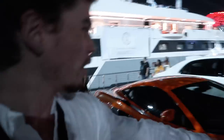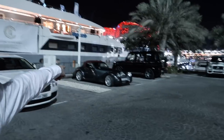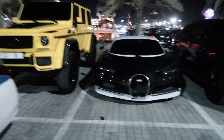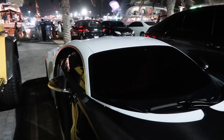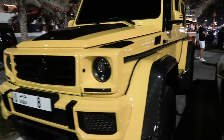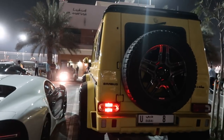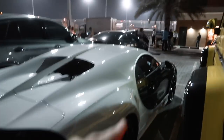Come down to the cars now. We got the 570, the C500, 570, Morgan, S63, and oh my God. Woo! This is ridiculous. Carbon. I told you it's carbon. Full carbon and white with a red interior. Wow. And then the 4x4 squared next to it. That is insane. Damn. Did they leave the light on? Yeah, they left the light on the Brabus. G-Wagon 4x4 squared, damn. Full carbon and white.